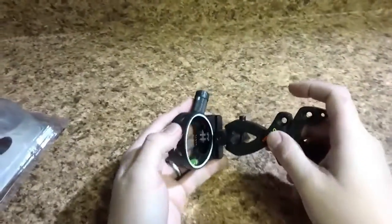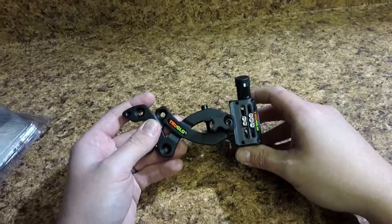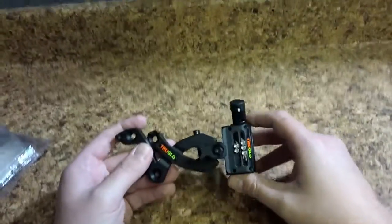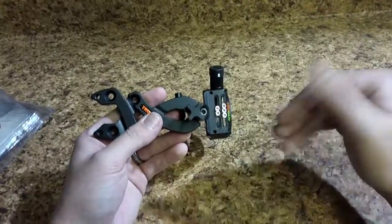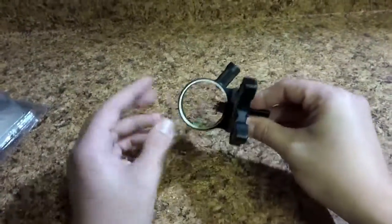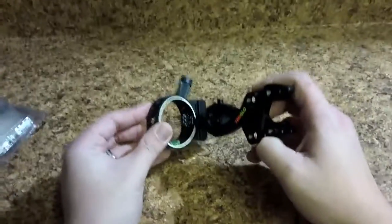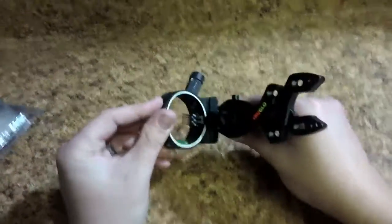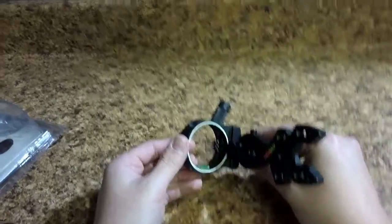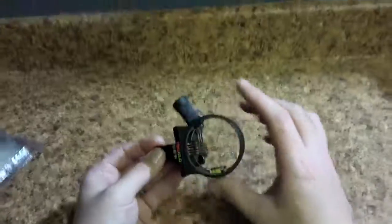You can change the settings to fit it to your needs. All in all, you can pay a lot more for a sight and get plenty more bells and whistles, but at the end of the day this does everything you need it to do. It's got a lot of the nicer things you would see on fancier sights. Of course, you can pay more and get micro-adjust features, but this is just meant to be a good sight for people that just need a good sight. It's got pin adjustments and all the important things are there. So it's worth looking into — that is the True Glow Storm 5-pin, and it's definitely worth a look.